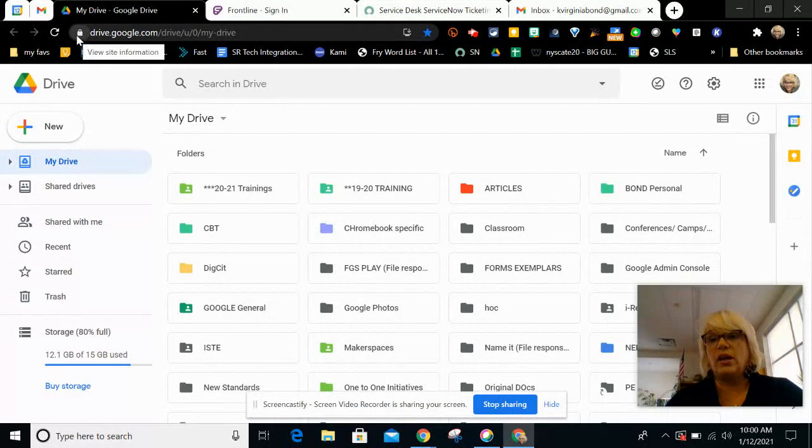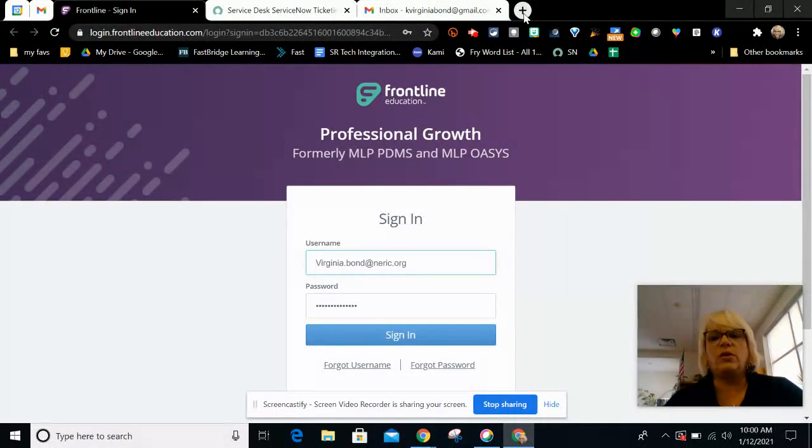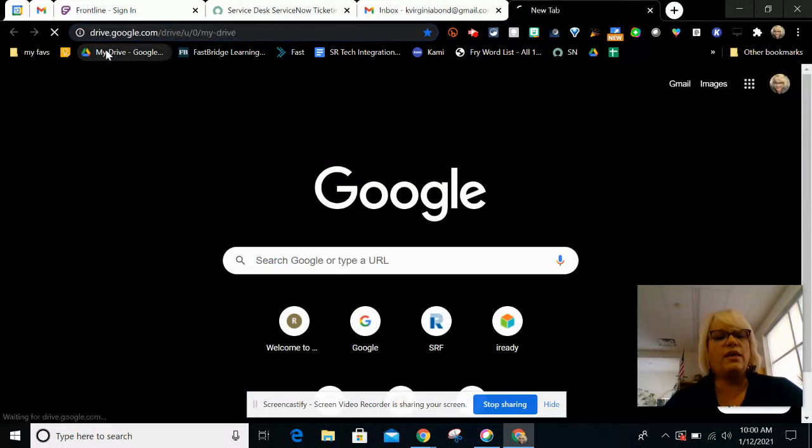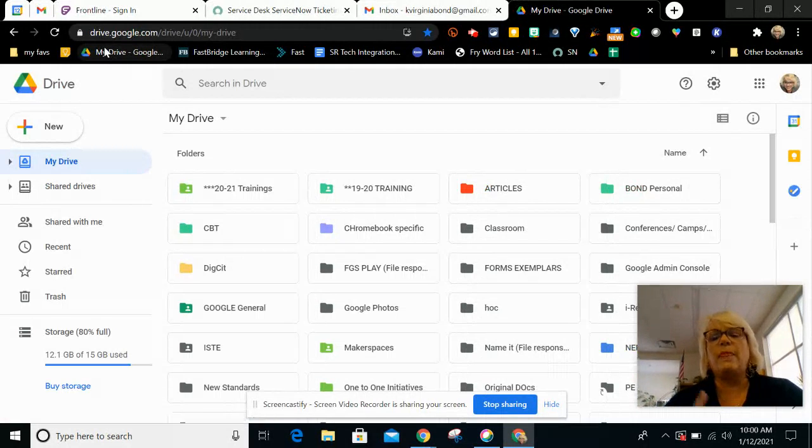I can grab my lock and I can pull it straight down like this, which is awesome because now if I close this tab and I open a new one, I can make this bookmark. That bookmark will automatically bring me where I want to be. That's a huge time saver for me. But there's also a couple other things that you can do that can make it even better.